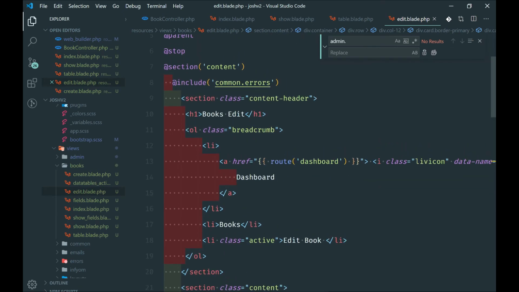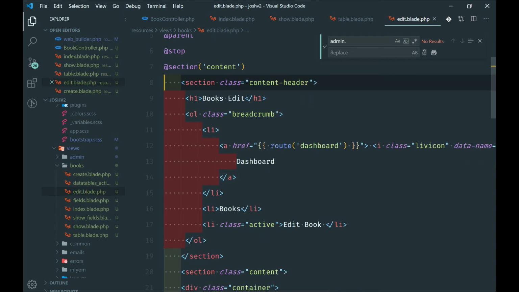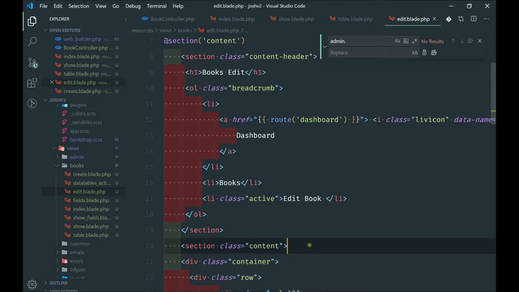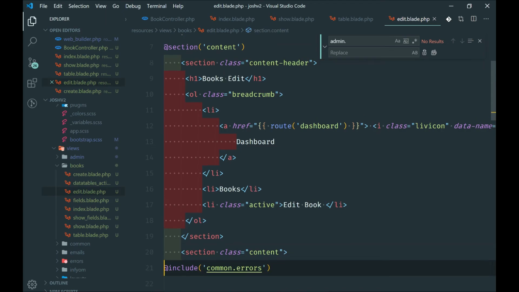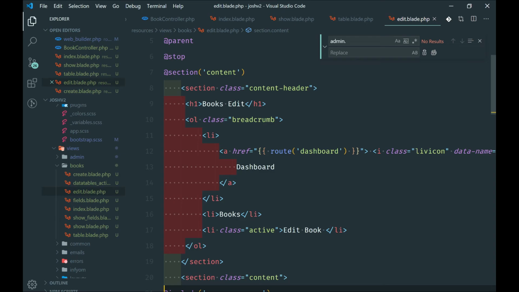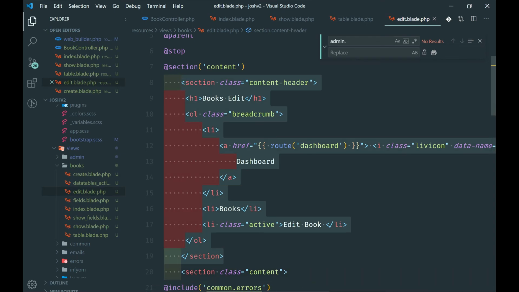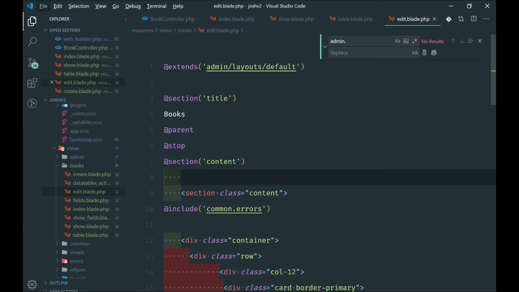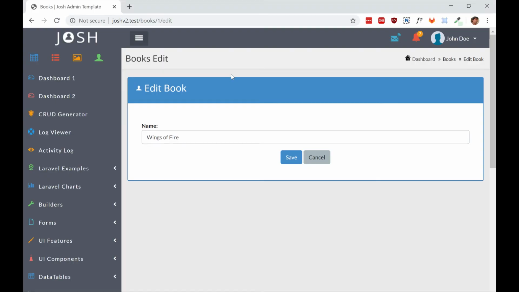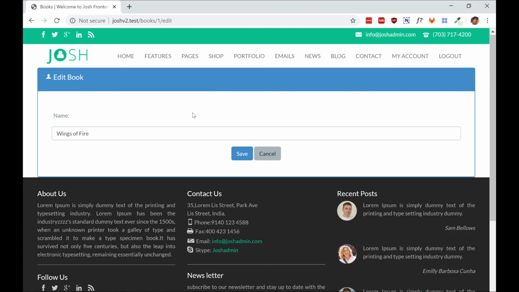But here it is showing include errors, so probably it is good to keep this on, and then we can get rid of this section content header and change the layout. Yes, we are good to go.